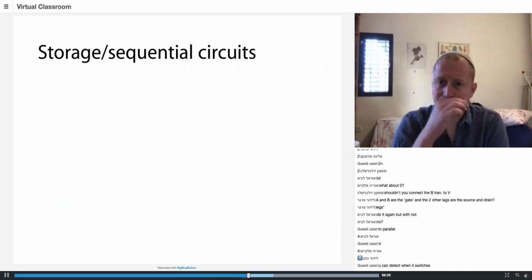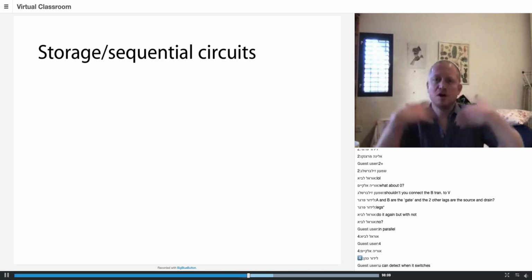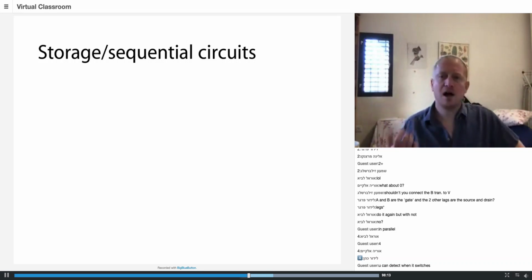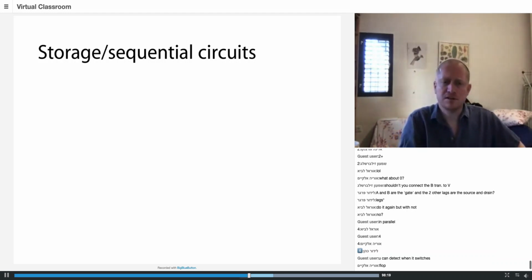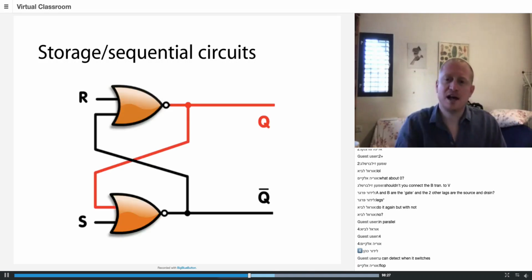So now this is how you do computations, but you have to also store the results of your computation. What is the most basic element that stores a value using logic, using silicon? Not a flop. A flop is like a half of a flip. No. The basic element is called the latch. And this is a latch.